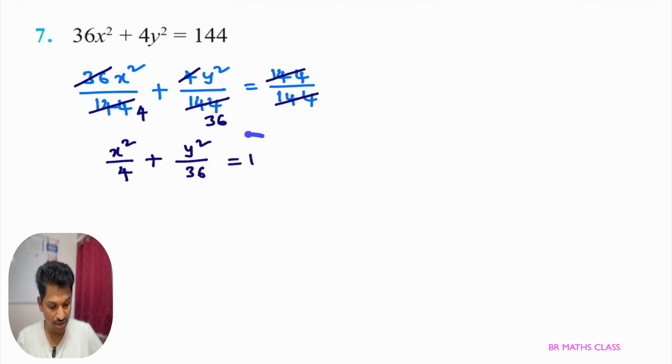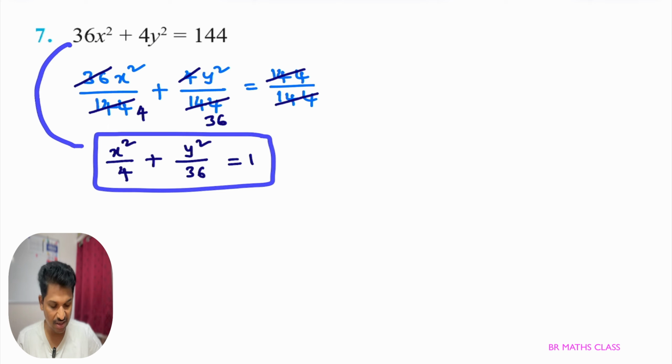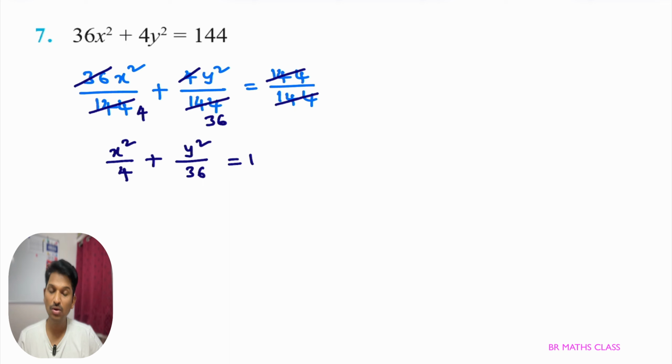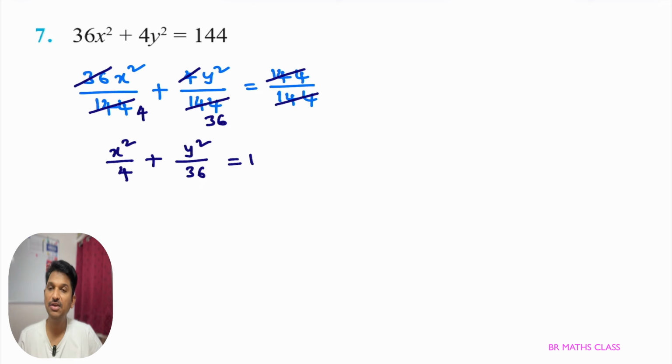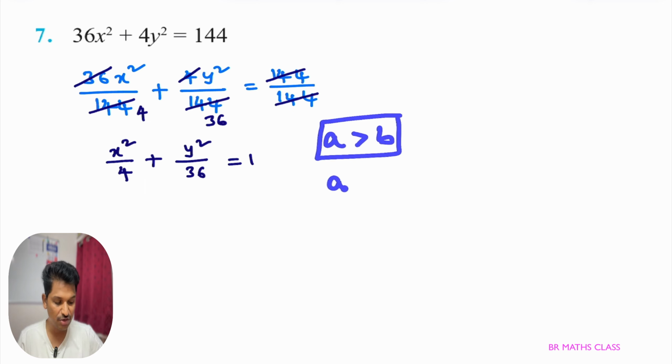Now you got the ellipse equation in standard form. We converted this equation into the standard form of ellipse. Now we can easily say that this is the equation of ellipse. Once you identified it is the equation of ellipse, you need to identify which type it is, first type or second type. First type means standard form. In standard form of ellipse, A is greater than B. You need to check A is greater than B or A is less than B.